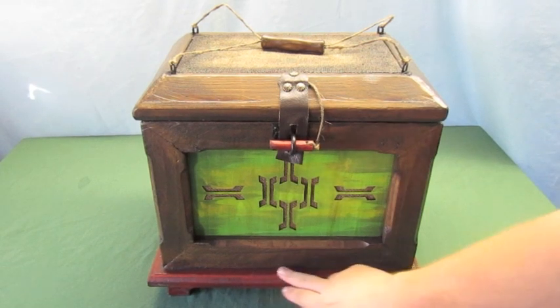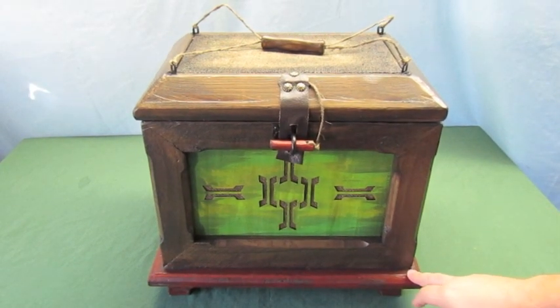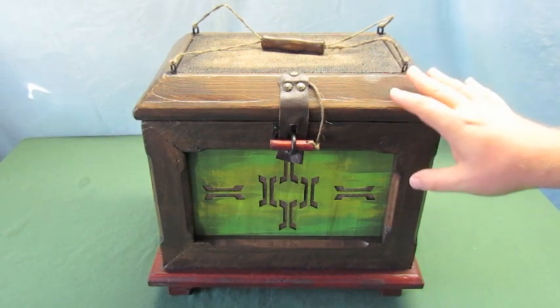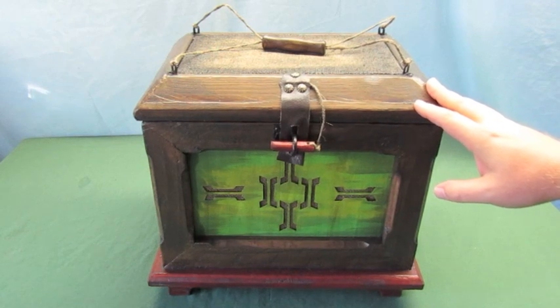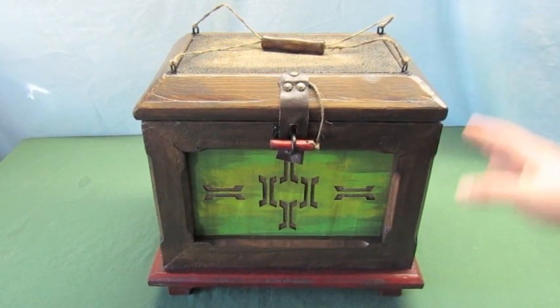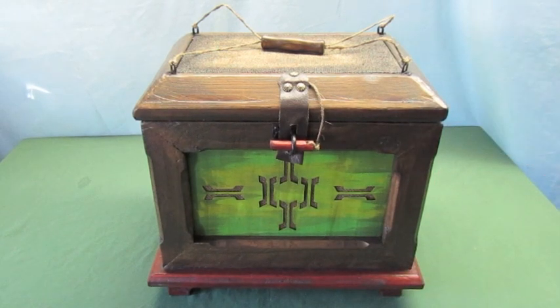The base itself, the bottom section, is done in a gloss mahogany, and then the other bits of wood that we've got going on here is basically just dark oak satin, and then I clear coated it all in a satin anyway.